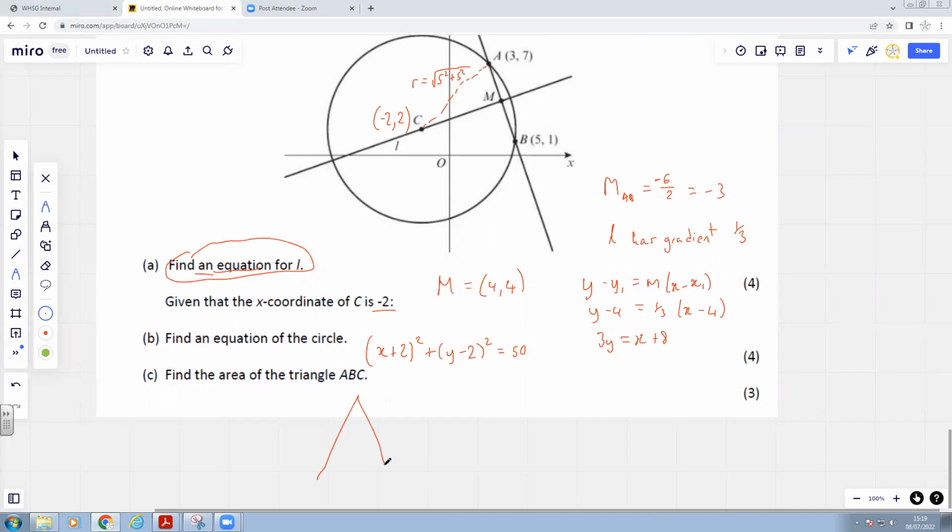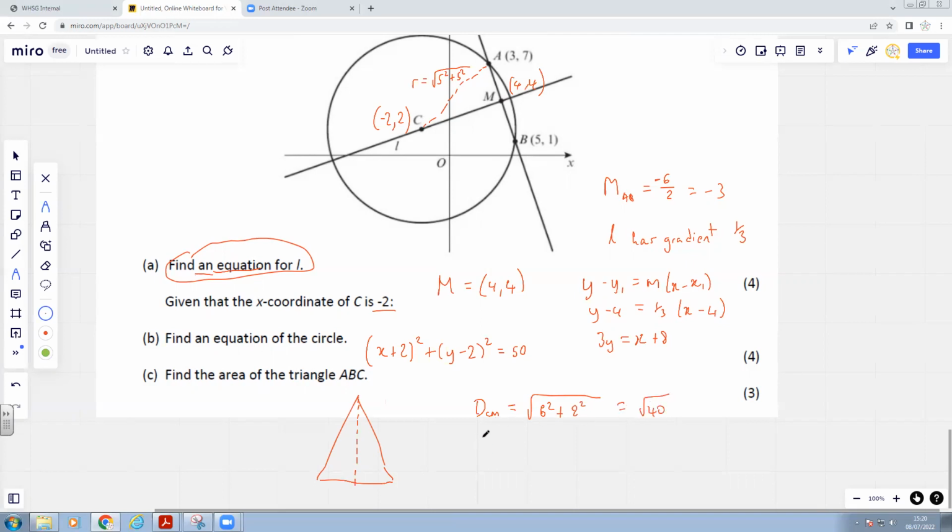Finally, an interesting sort of question. It's going to make us think a bit more. Okay. If we work out the distance from C to M, and remember we've got the coordinates of M because it's (4, 4), then we've got the perpendicular height. We need the base as well, and then we can do half base times perpendicular height. Now, the distance CM, well, that's going to be the square root of 6 squared, I'm changing by 6 there, so 6 squared plus 2 squared. That's going to be root 40.